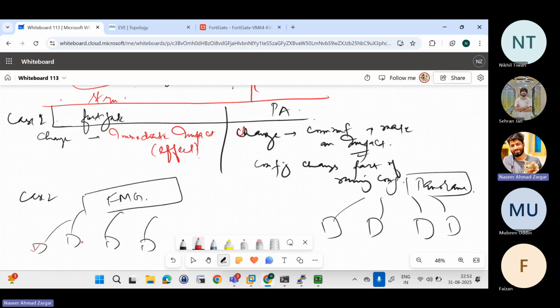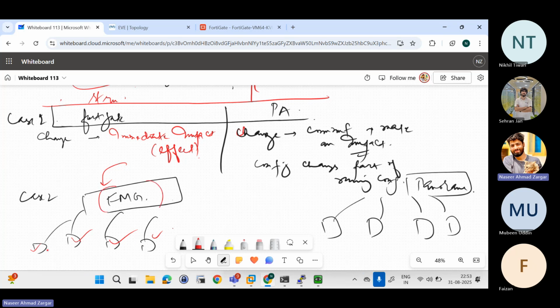All these changes that you want to push on the firewalls are actually done from this particular device only. You don't touch the firewall. This concept is called zero touch provisioning. It means we don't want to touch the actual devices, but we want to do it from a single pane of glass, which is the FortiManager over here.